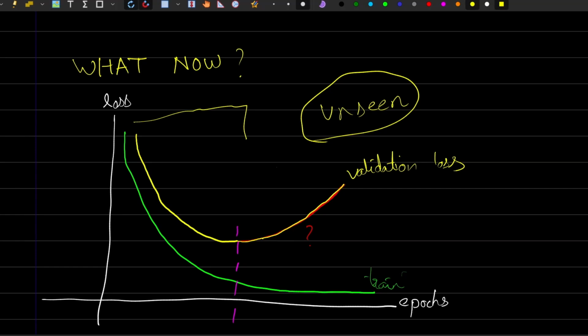And so the training loss continues to go down, but the model is getting better and better at fitting those specific training examples. The validation loss, however, starts to increase because those extra adjustments that the model is making do not help with unseen data. So the moment validation loss stops decreasing and begins to rise is a strong signal that the model has started overfitting.